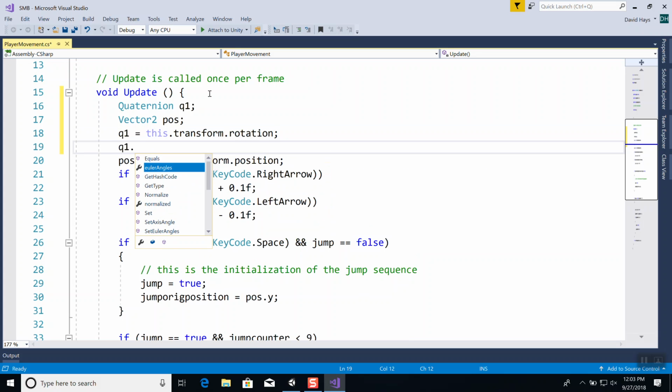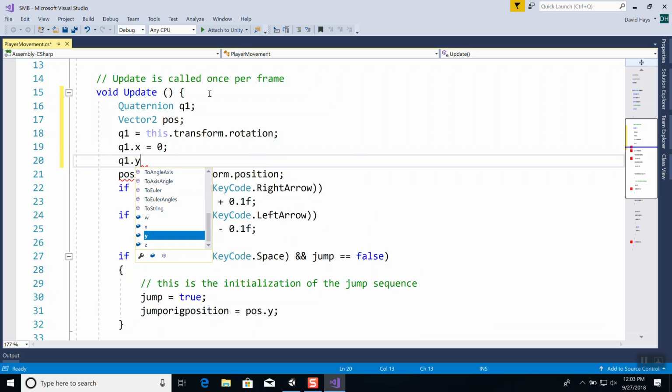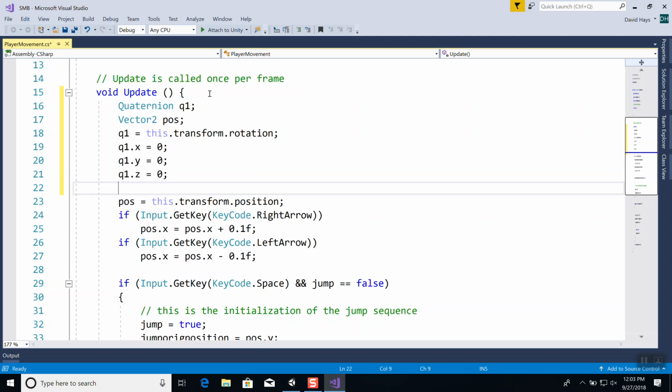If I say Q1 dot X is equal to 0, Q1 dot Y is equal to 0, and Q1 dot Z is equal to 0. And then I'll say this dot transform dot rotation is equal to Q1.